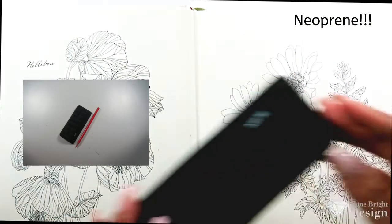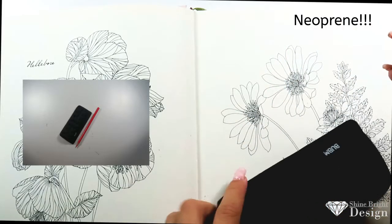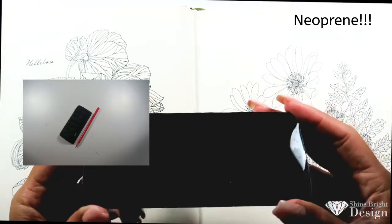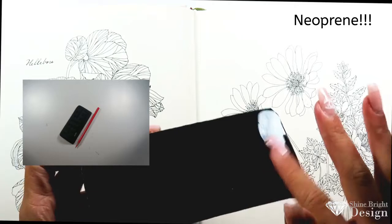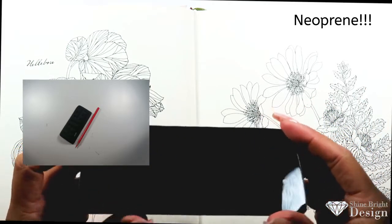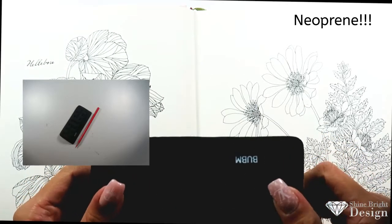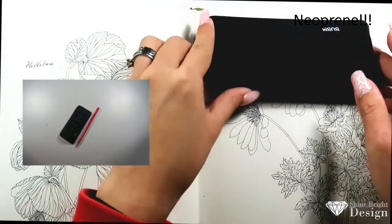So you're not always having to use your muscles to bend in a certain way. So when you color, like when I always place on the paper towel, you can always put this down instead and color as well. Now, if I wanted to upgrade this a bit more, I can always get a piece of neoprene fabric and glue it to the bottom as well. This has a silicone base, so I'm sure it's gonna cause no issues, but we'll see. I do recommend getting one of these. I will be opting for this rather than a piece of serviette paper towel to do my work. So that's number one.